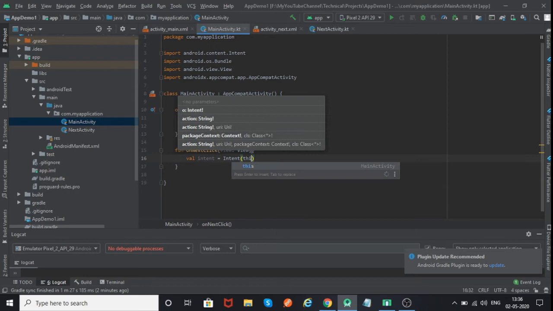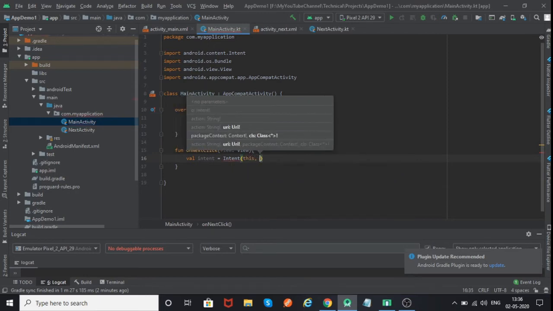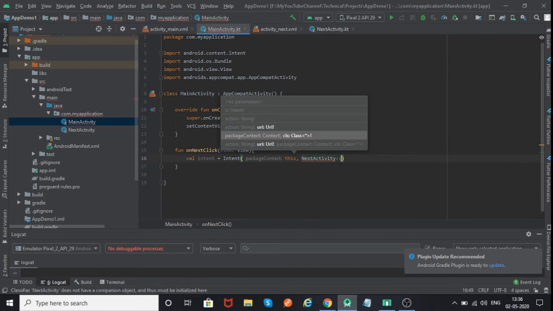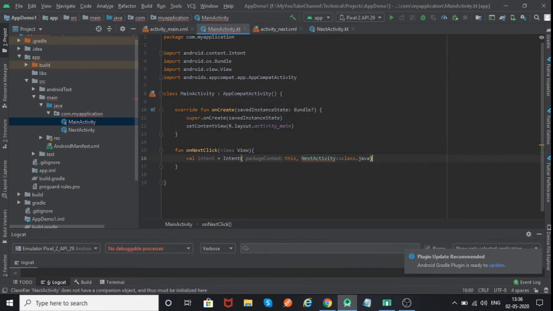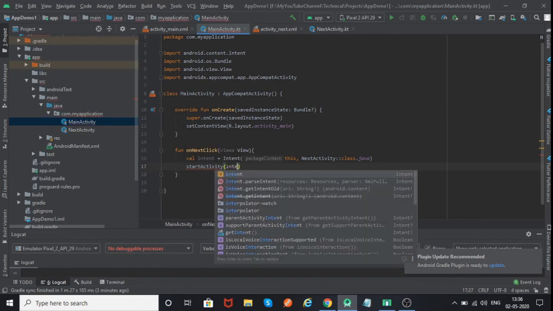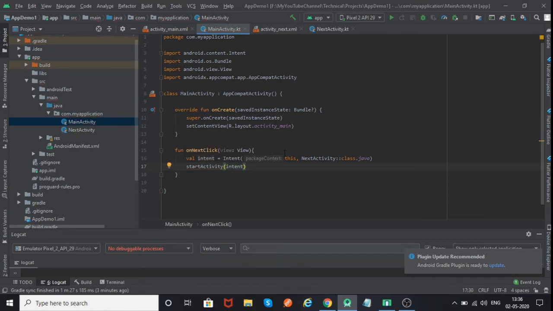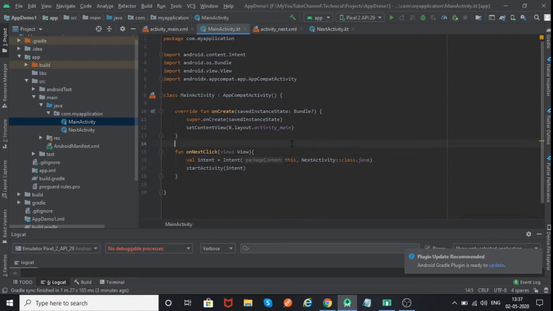Pass this, which shows the current activity, and just give the next activity information where you want to move. After that we need to start the activity with the intent.